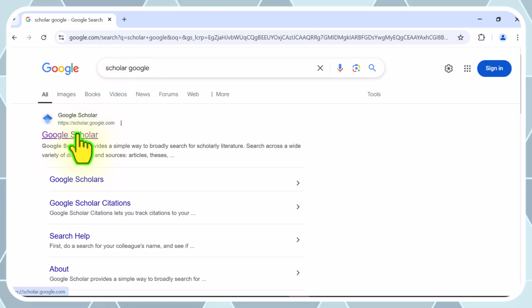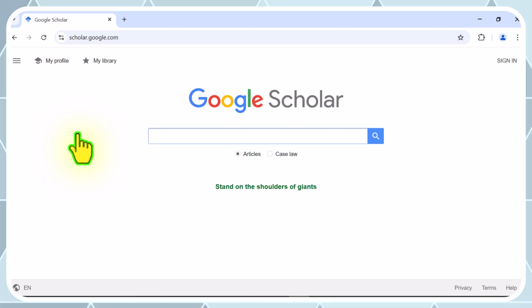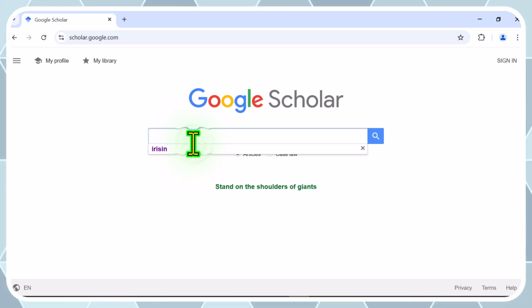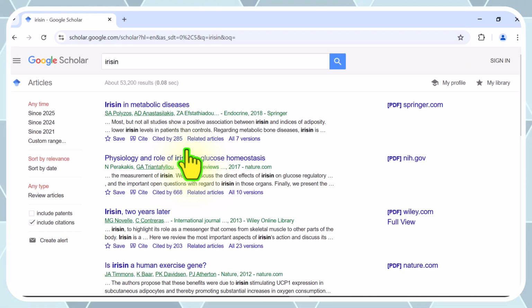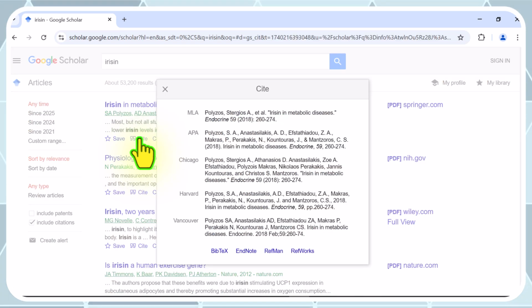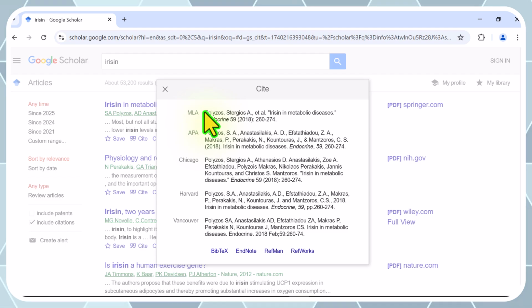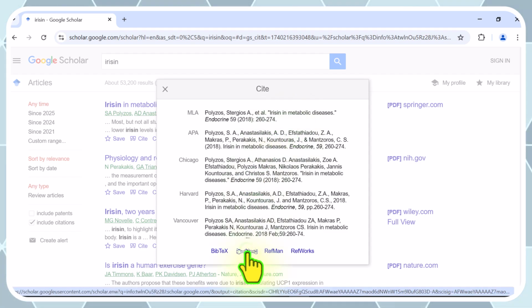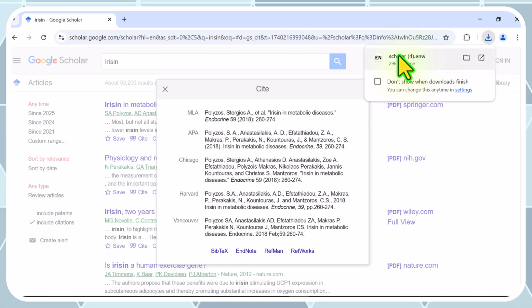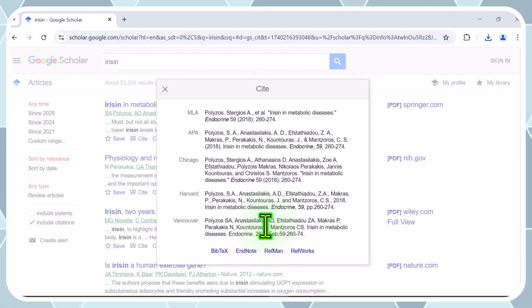download the reference. In the search engine, you will have to write Scholar Google and then open the official website for Google Scholar. From there, write the topic or the keyword of your interest and click enter. Now here we have all the search results that we got earlier in Microsoft Edge as well. From here, click on the cite button, and you can manually copy them from here as well. But since we are not going for manual copy pasting of references, and we are trying to learn how to use those referencing tools, we will click on the EndNote button, and you can see it has downloaded the reference. Now when I click on the downloaded reference, it says importing, so it has imported that reference to the EndNote library.